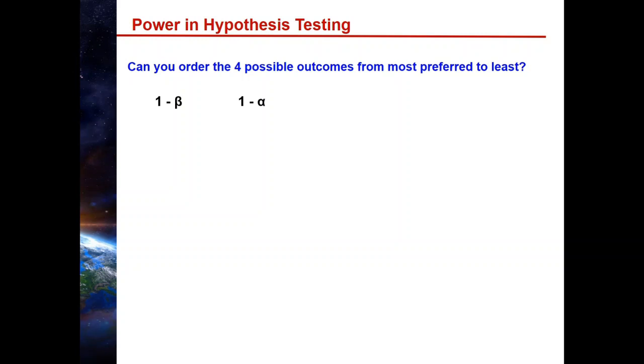Well, at least you're doing something correct, right? Don't you want correct decisions to take precedence over errors? So this would be correctly identifying a treatment effect. This would be a sad day. It's correctly identifying sampling error, but at least you were correct about it. The next one would be the probability of making a type 2 error. So this is where you think you have nothing, but in reality, you just missed it.